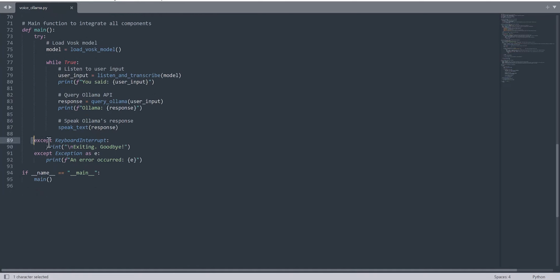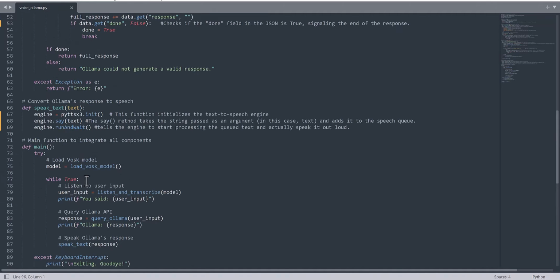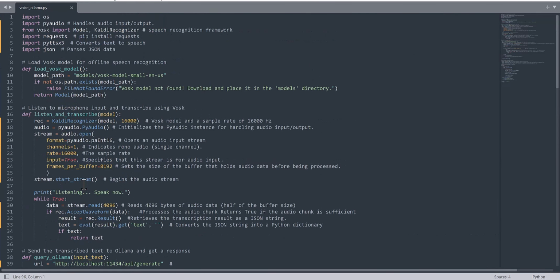Then there is an exception if you use the keyboard to exit this platform, then it will exit from this program. And if there is an error, there is an exception for the error in this part, which is the main part of the Python code.